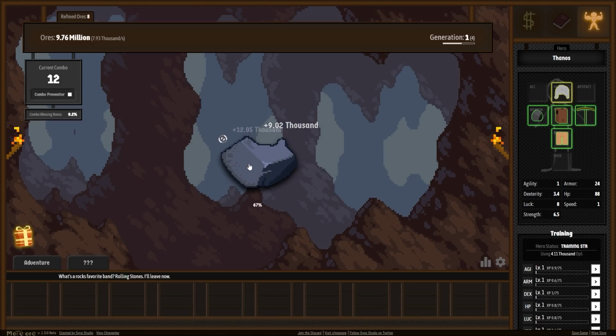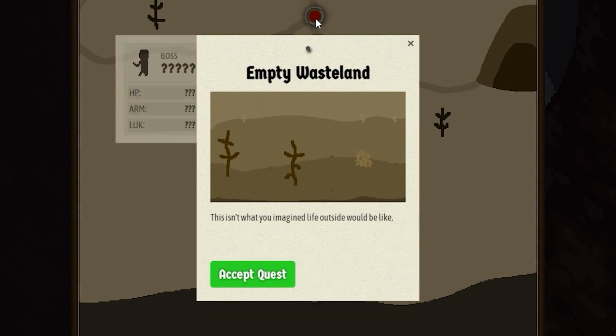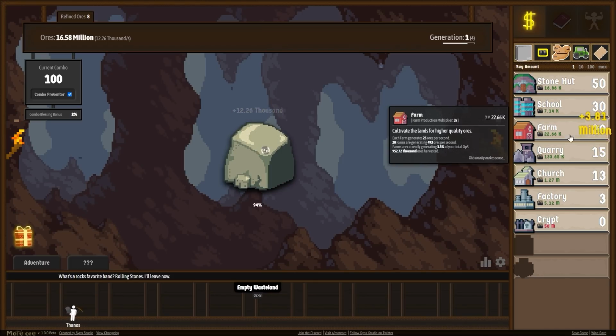We get 0.2 out of getting 10, so that's a start. Yeah, 50 combo, we get a 1%. That's fine for now. He might try this one. Not sure what's here. 10 minutes. Yeah, I guess I've got time to wait. There's a gold nugget hiding over here.